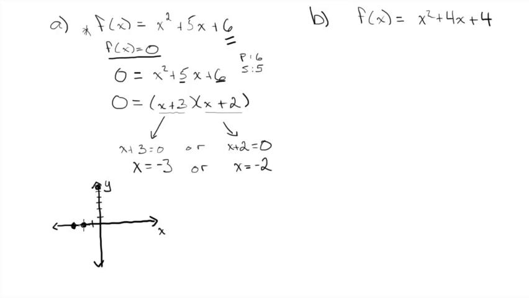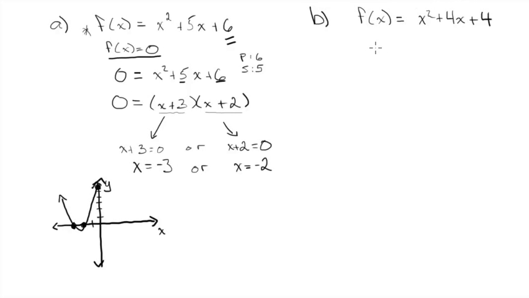You also know the vertex occurs between these two points. So between the two x-intercepts would be 2.5 in magnitude, and you could figure out what the y value is. My accuracy would just be to connect the points like this, so I know that's as accurate as I'm going to get. So it's a very loose, very rough sketch, where I hit the y-intercept and the two x-intercepts. So the function looks something like that.